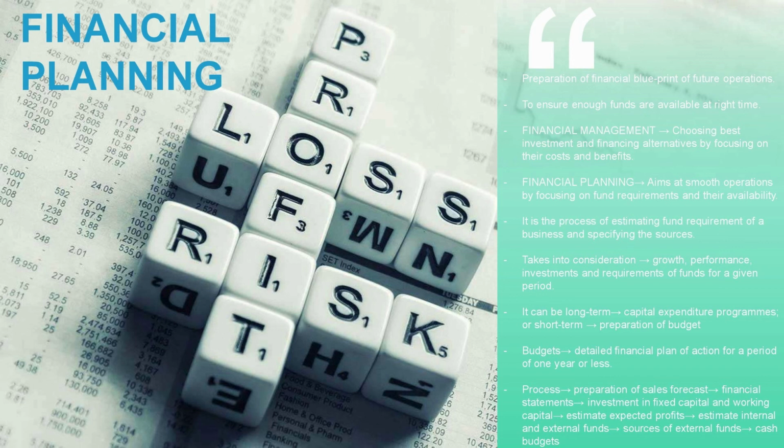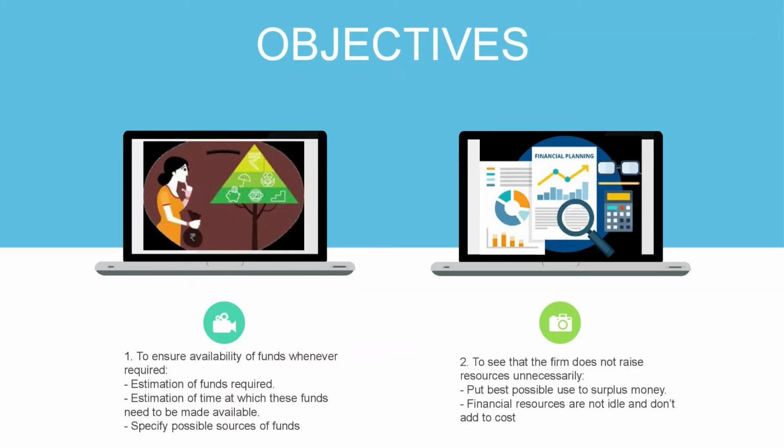Of course, internal funds are something which are there within the purview of the business organization, but if they're looking for any kind of external funds, even they need to be identified, and also preparation of the cash budgets so that the firm is able to manage the inflow and the outflow of the cash. The objective of financial management is to ensure availability of funds whenever required. Now, this involves estimation of the volume of funds that is required, the time that is required in order to procure these funds, as well as the sources of funds.